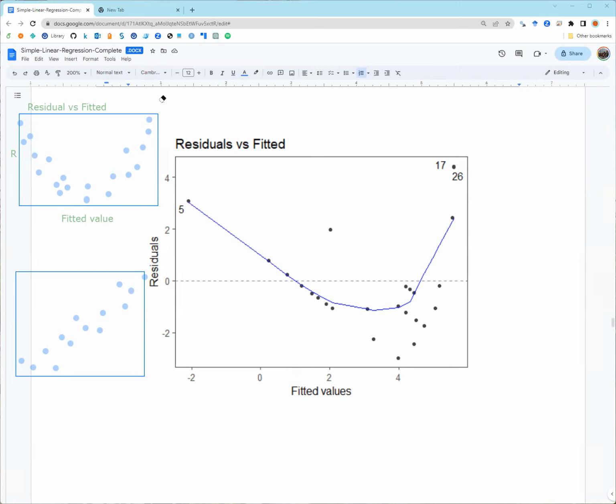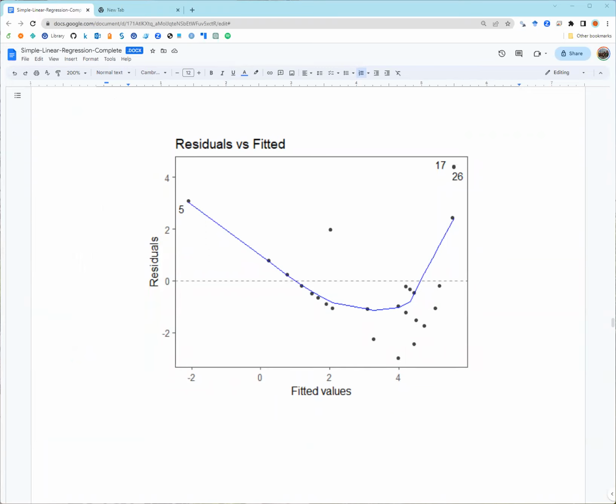Let's see what we've got going on in our data set here. Are the fitted values predictive of what the residual values are? Well, maybe a little bit. If we knew the fitted value was about, let's say, 4, it looks like we'd always predict negative residuals over here, whereas the residuals are more positive on this portion of the plot. These residuals are tending to be positive. These ones are tending to be negative. So there's some type of systematic pattern.